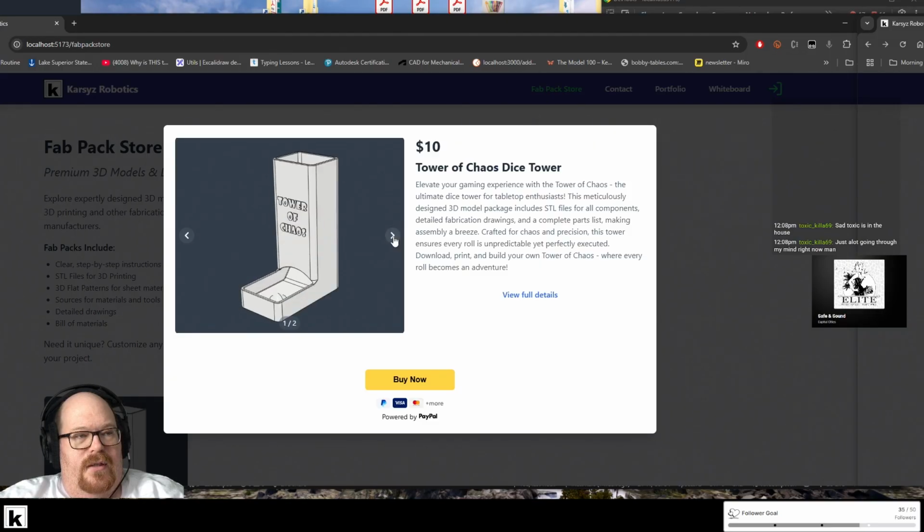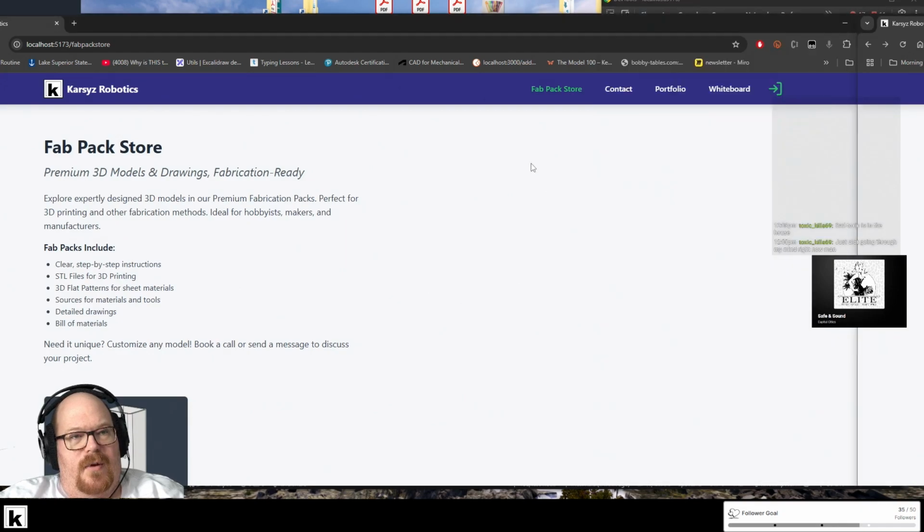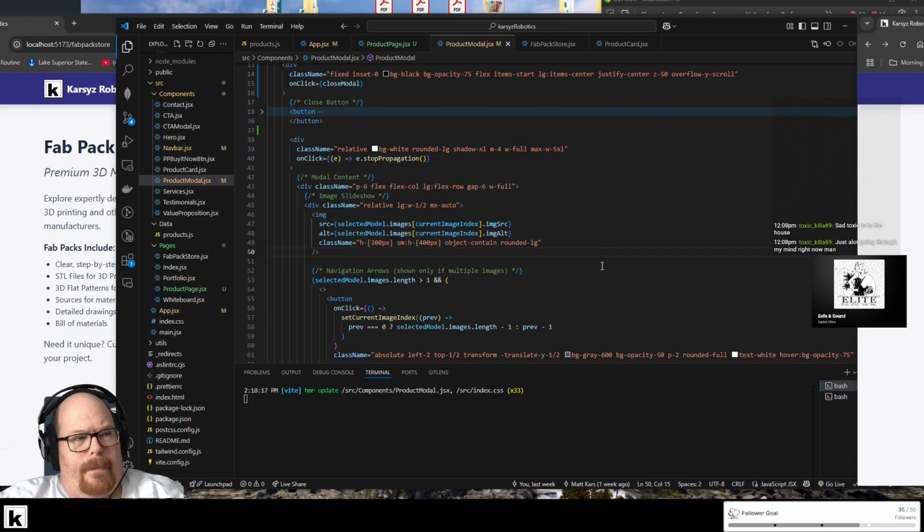So I would like this to, there's something weird with the images going on there. I need the image contain maybe. No, it's there.